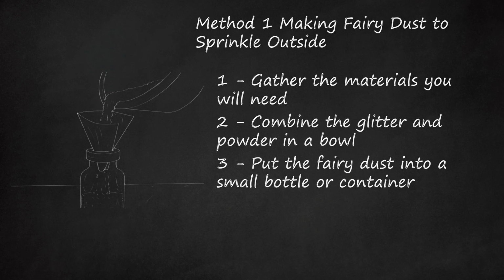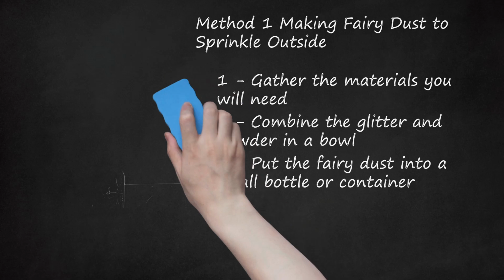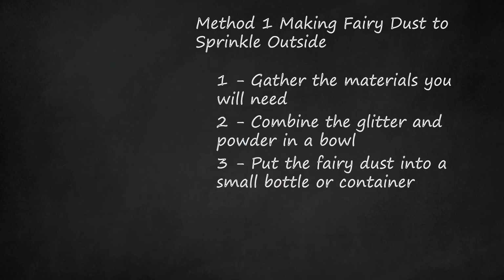You may need to use a funnel to get the fairy dust into a container, depending on how small the opening is. If you don't have one, simply roll up a small piece of paper into a funnel shape and use a piece of tape to keep it in that shape. Cut the bottom of the funnel shape with a pair of scissors, making sure that the bottom of the funnel will fit into the container you want to put the fairy dust in.